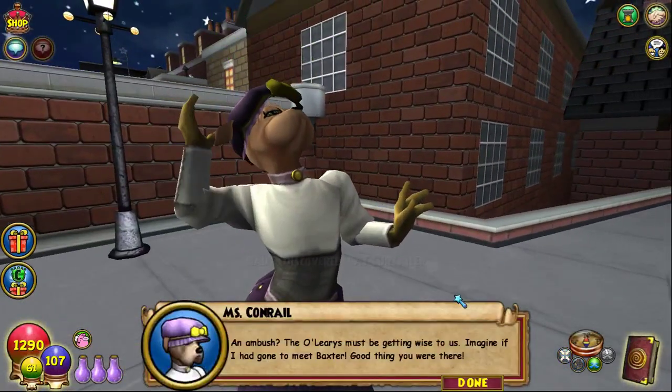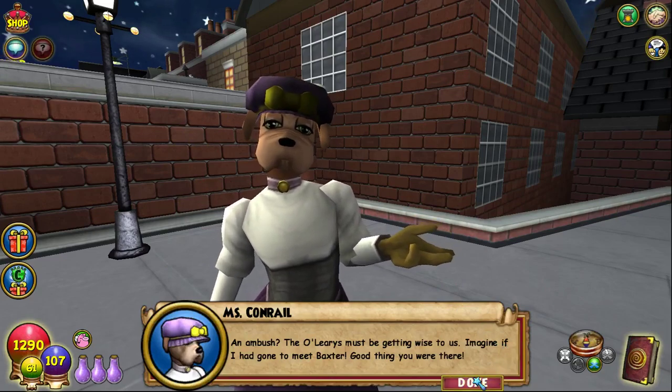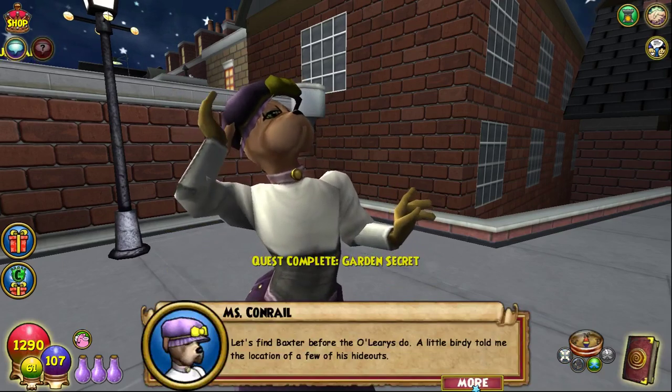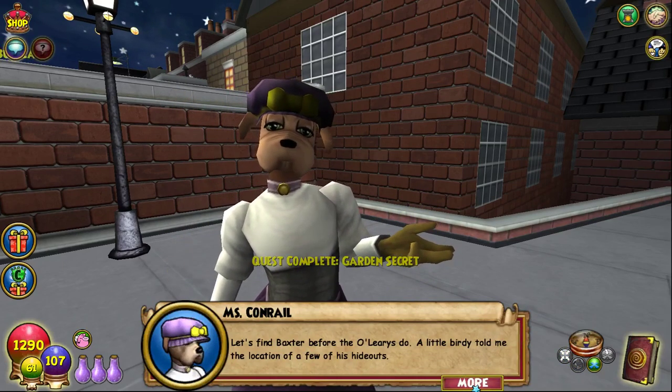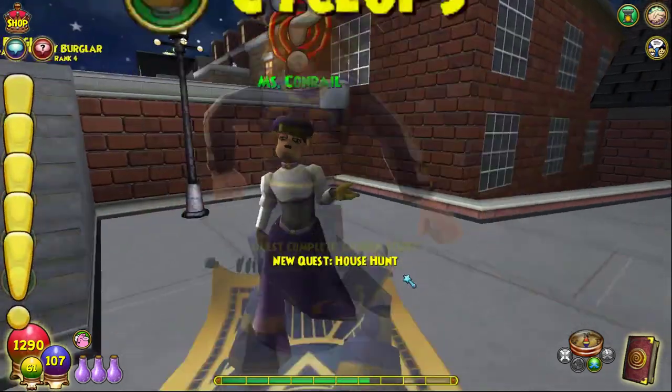An ambush? The O'Learys must be getting wise to us. Imagined if I had gone to meet Baxter. Good thing you were there. Yes, good thing indeed. Let's find Baxter before the O'Learys do. A little birdie told me the location of a few of his hideouts. Go look for him in each safe house.